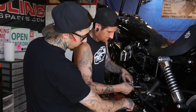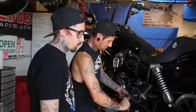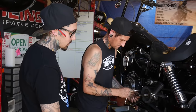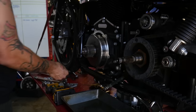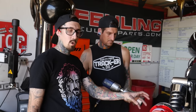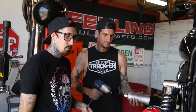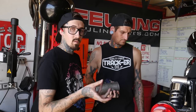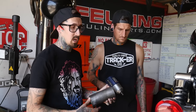Now we're ready to start taking the front pulley off. The lock plate is held on with two 3 sixteenths head Allen bolts that you're going to want to take out. The main drive nut is 2 and 1/4 inch on the 6-speed models, and on the 5-speed models it's an inch and 7 eighths. It has to be a big deep socket, like this one we made here — a lot of people sell them. It has to fit over the top of the mainshaft, so an average socket won't work.